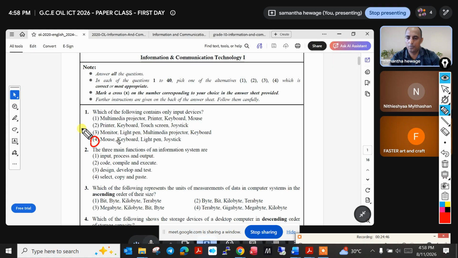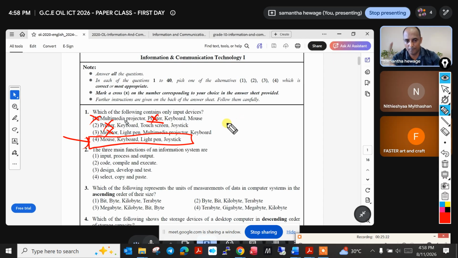But when you do an MCQ, don't go with the correct answer the very first time. Just remove the wrong answers first. See, multimedia projector, we know that a printer is an output device, so this doesn't come. I can remove this. Here also a printer is there, so I can remove this. Here also a monitor is there, I can remove it.